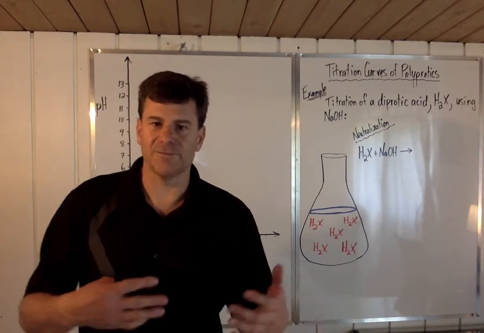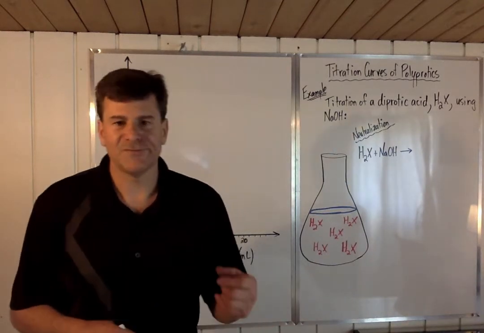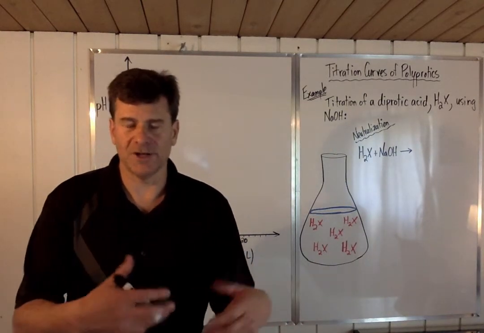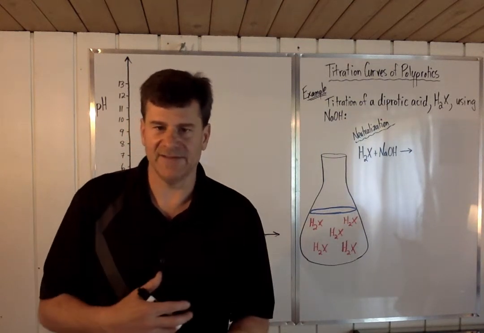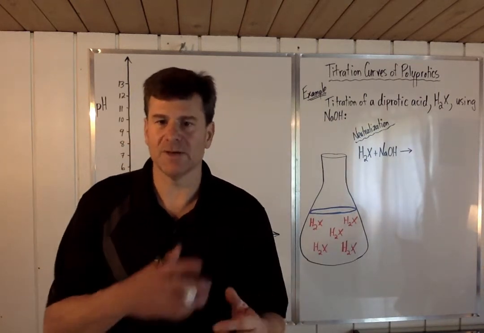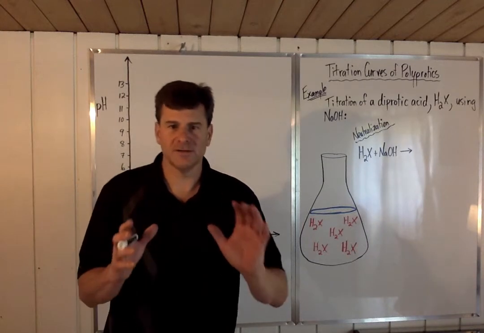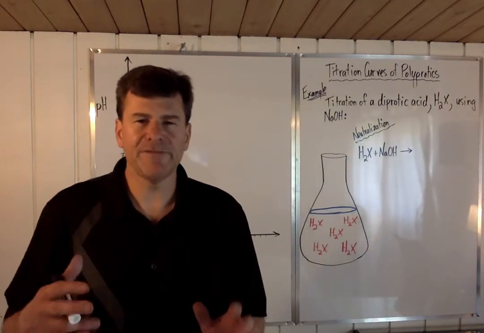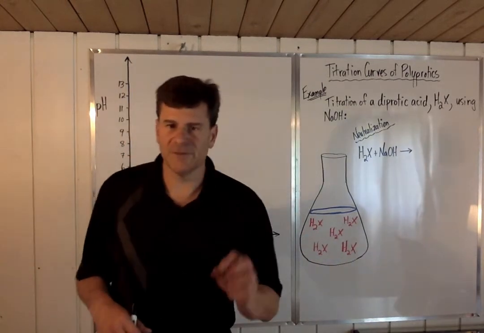Obviously, this is just for me to demonstrate the point. There's more than that, obviously. So H2X molecules are floating around, and they are the number 1 acid that's in there, okay? Of course, it is doing an equilibrium, and there's some other things that are present in there. But we're going to talk in a simplified form here. So I've got 5 of these H2X floating around in there.